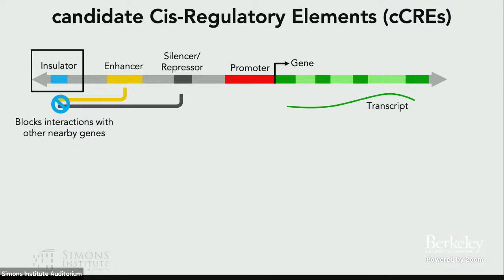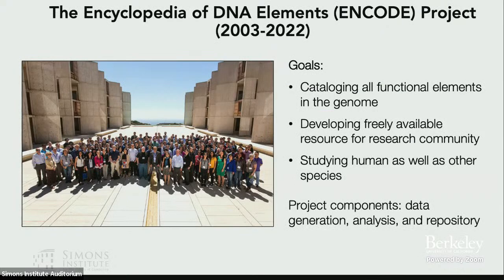They are so interesting that there was a two-decade ENCODE project, which just ended earlier this year, to chart all these functional elements in the genome. I have an old picture from before COVID, when people were still attending in-person conferences. We had one that was more virtual later on, but you get the picture. ENCODE wanted to catalog functional elements in the human and the mouse genomes, and we played quite a bit of a role in the data analysis center of this project.